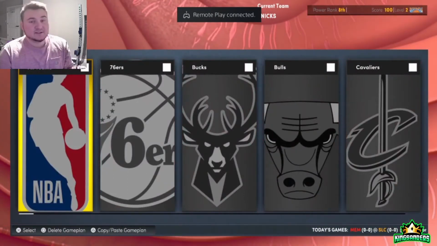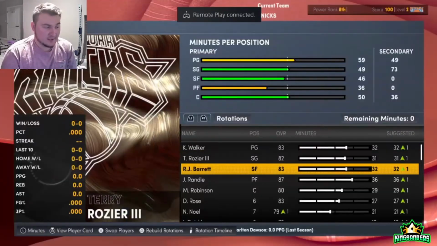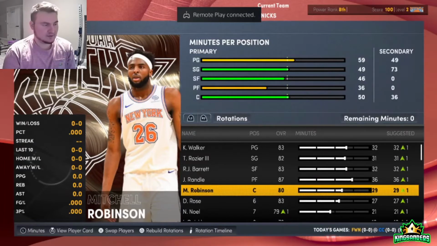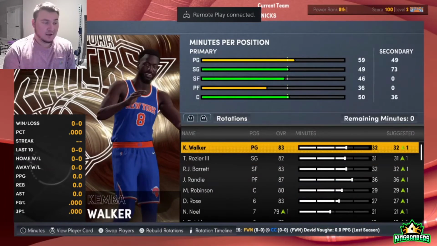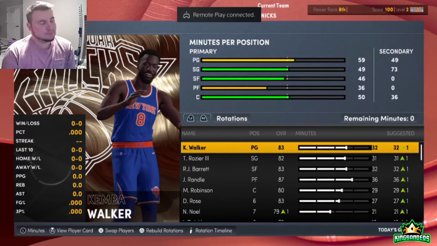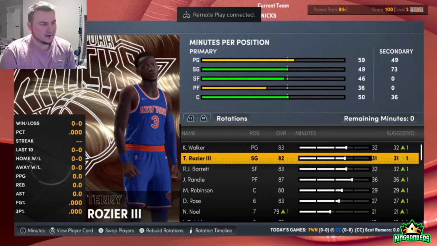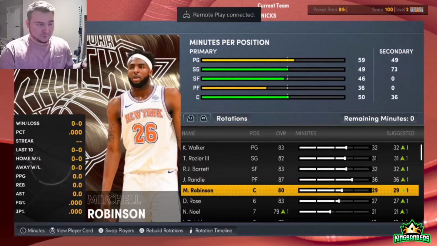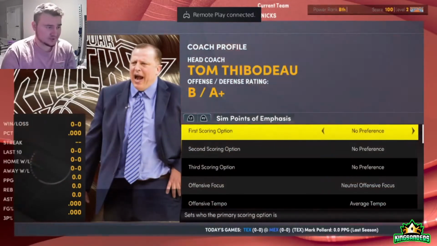The next task is changing the coaches or the team game plan. I don't know what I would change. I really like the way that the roster is set up. I like Kemba Walker there. I could see D Rose starting instead, but I think I'm going to keep Kemba Walker there for now. Terry Rozier at the 2, RJ Barrett at the 3, Randle at the 4, Robinson. So I like all of that.